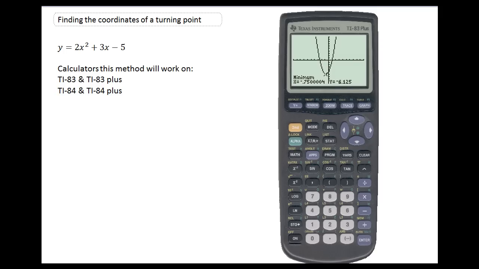Now you might notice there's a little 4 here. This is just because the calculator only deals with so many decimal places, and we get a few errors cropping up now and again at the end. So we would just ignore that and leave x as minus 0.75. Just a little additional bit of information. Because this is a quadratic, the axis of symmetry is actually x equals minus 0.75 as well.